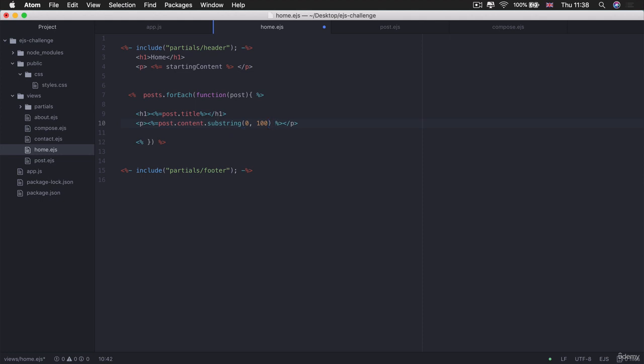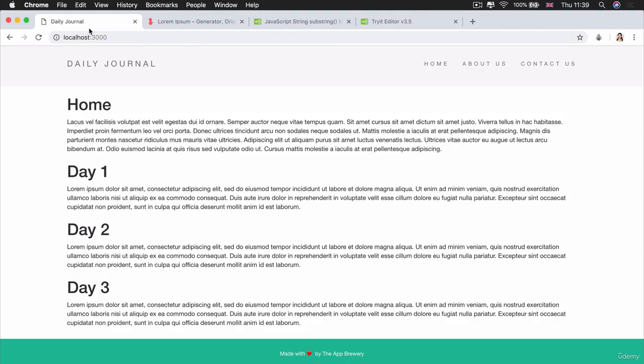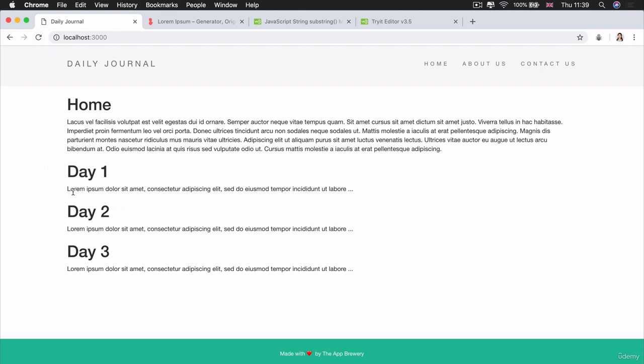And then at the end of all of this string, I'm going to append or add on to it space and then ... And this should indicate to the reader that this is truncated, and if they want to read more, then they have to click on something. So let's hit save. And when we head back to our home page and we hit refresh, then you should see that all of our blog posts are now truncated down to only 100 characters, and we just have that ... at the end to show that there's actually more.